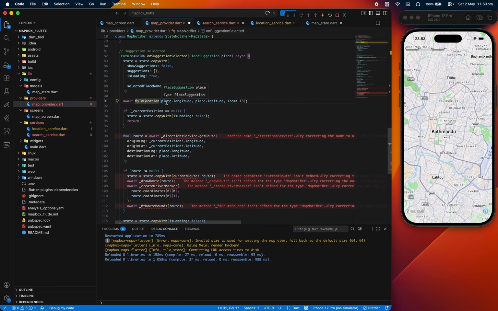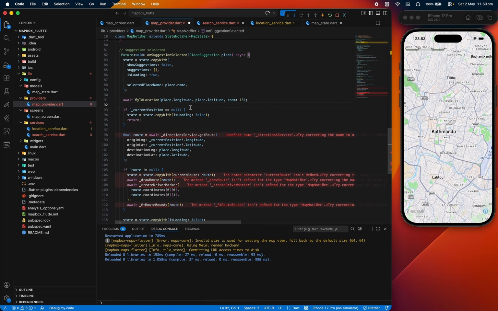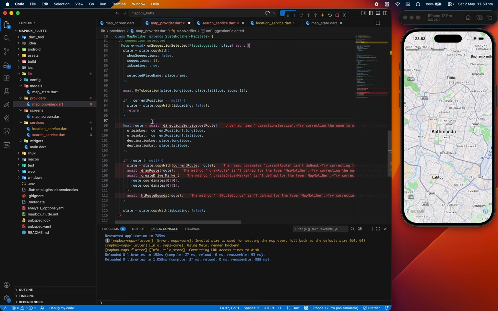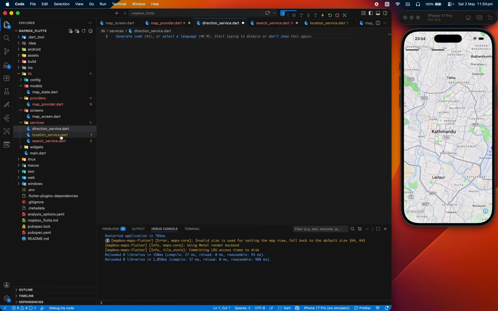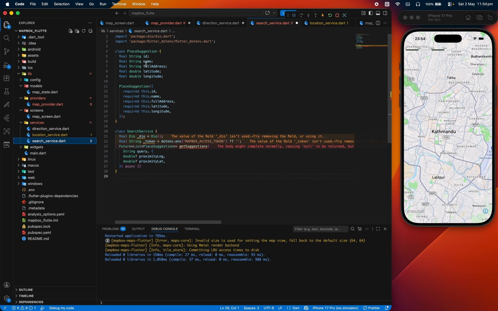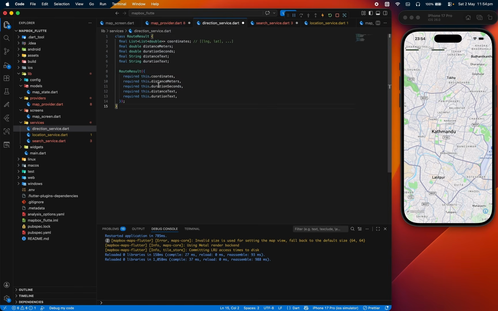First fly to the destination, so the user sees where they are going, and we safely check that we have the current position, because we need it to draw the route from somewhere. Here we fetch the actual driving route from the Mapbox Directions API. We require the direction service. Here in the direction service, similar to the search service, route result holds the complete route data we need from the Directions API.